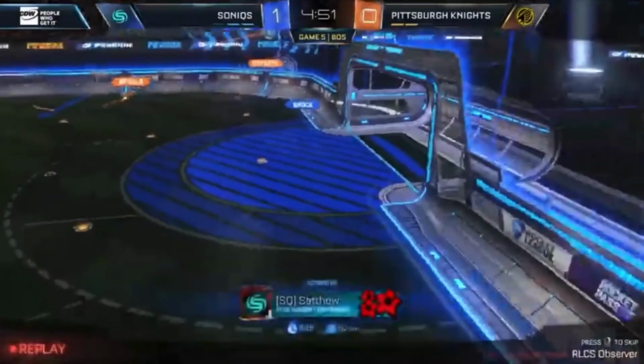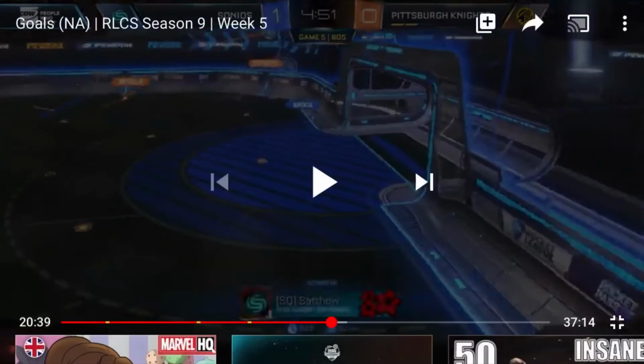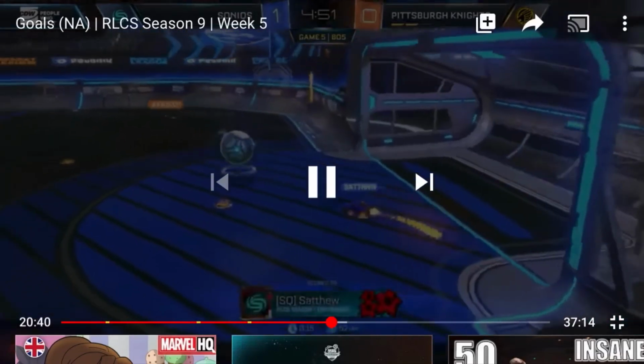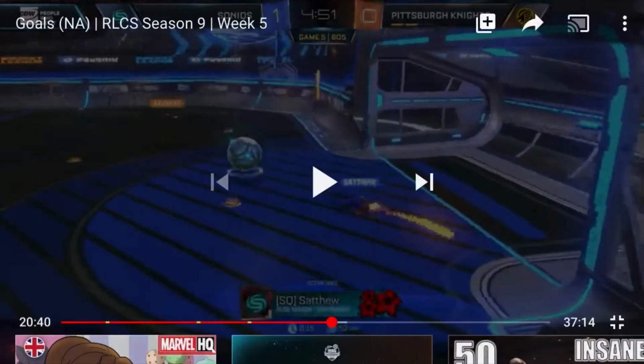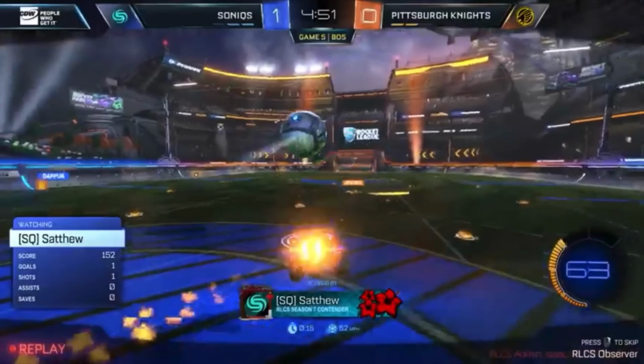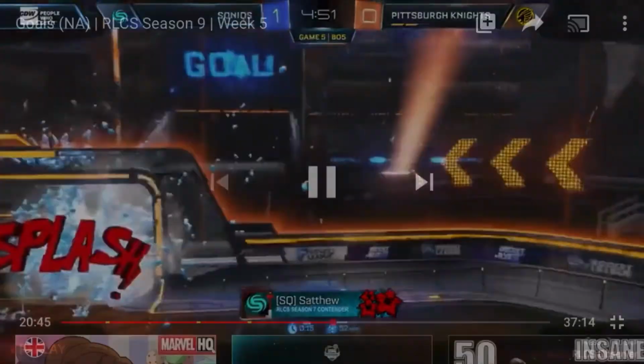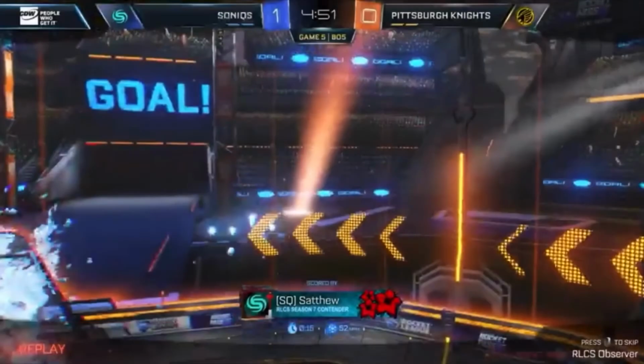Gets a perfectly timed hit here, so much power on the ball. Lucky from the Sonics, because if this wasn't off kickoff and proper rotations were set up for the Knights, they probably would have had a tap in after this miss here from Sharp. But Safi does well on the cover here, and Gyro just had to drop back a bit there, give himself more time, especially off the start. Anything can happen, and Safi here just gets so much power, nowhere near getting back there for Gyro, and Sonics take the lead in game 5.